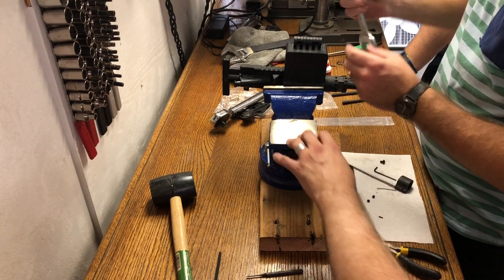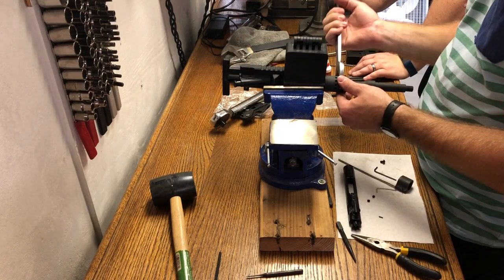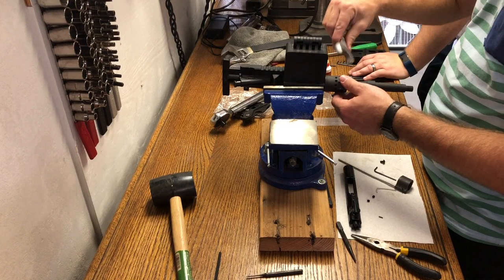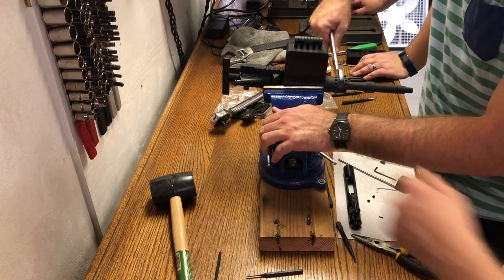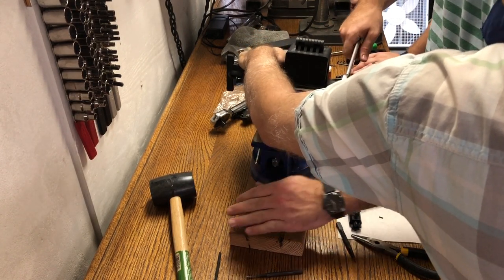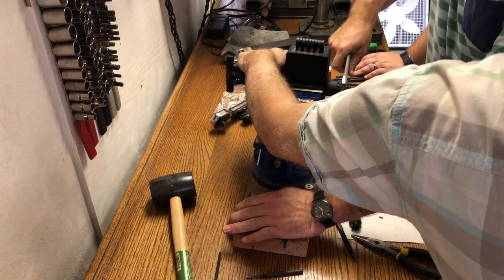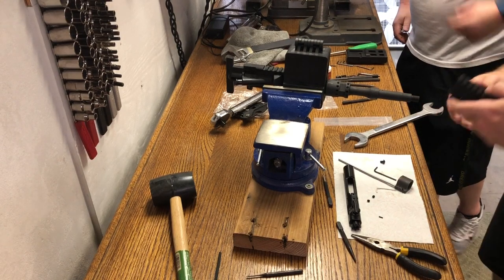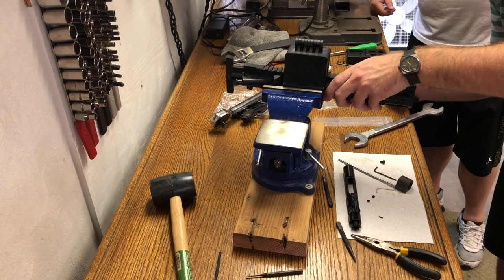I guess the one thing is to be careful of how much we are cranking on it. I don't think any of this is going to bend. Yeah, I was watching the whole thing move in the vise. Okay, I got pretty far. Maybe try that, see how close we are. I don't think we're going to be even close.